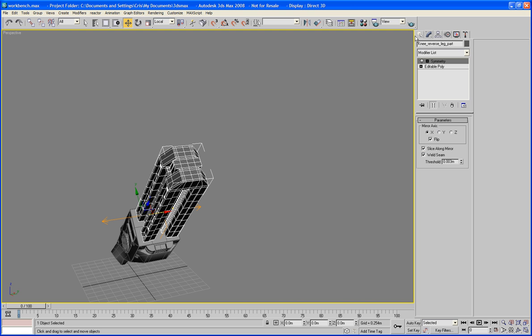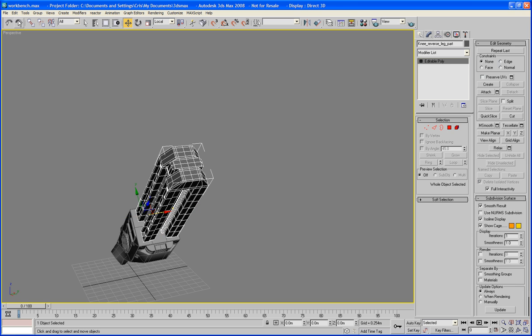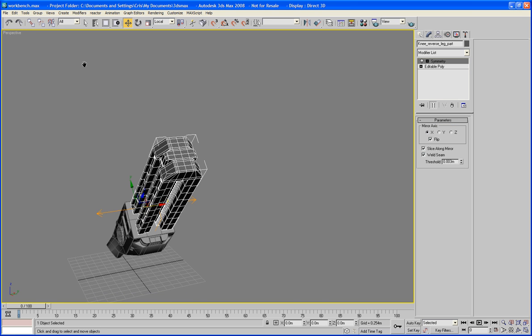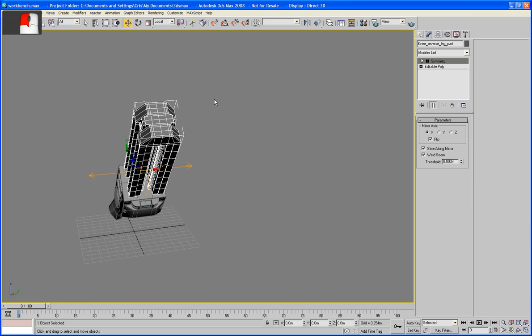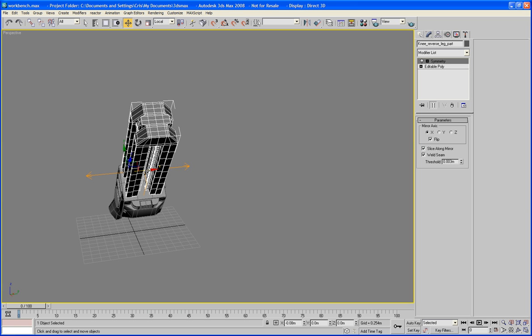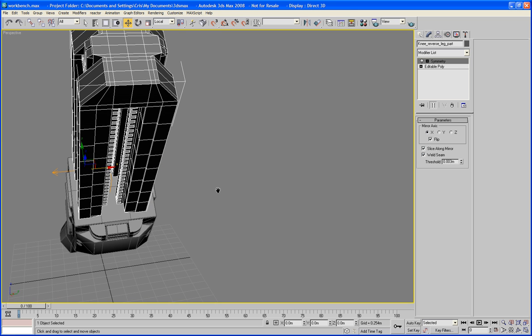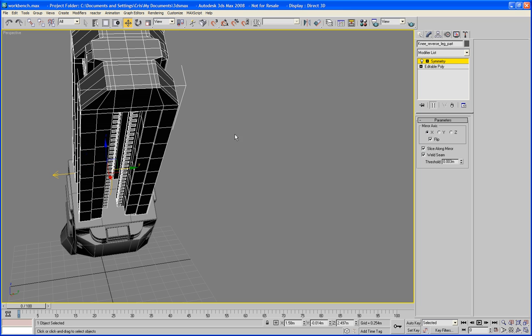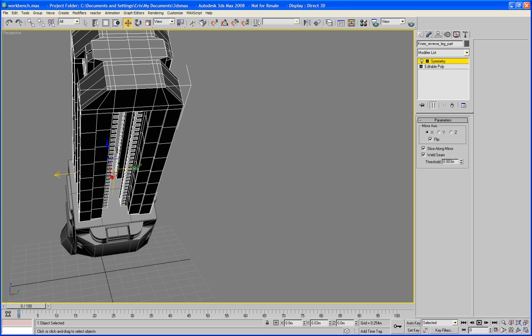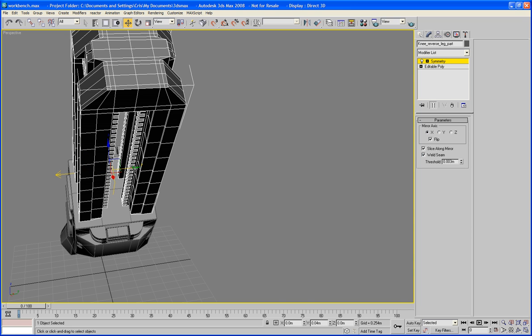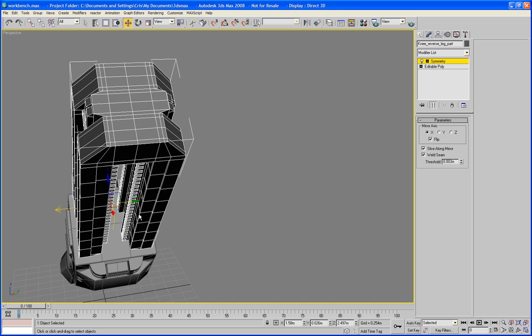Let's get to the point where I collapse the symmetry. There it is. Bring the symmetry back as if by magic. Right, now I'm going to move this over here. And then affect my symmetry over this way.